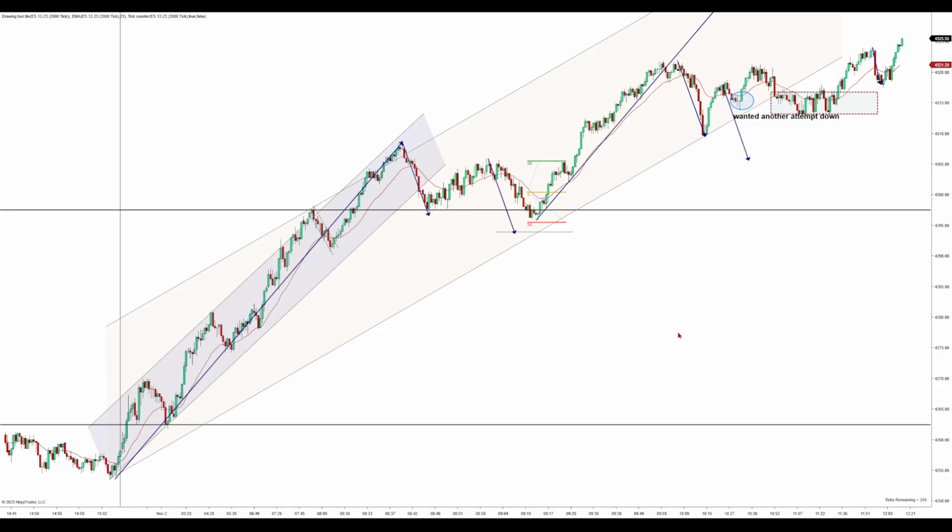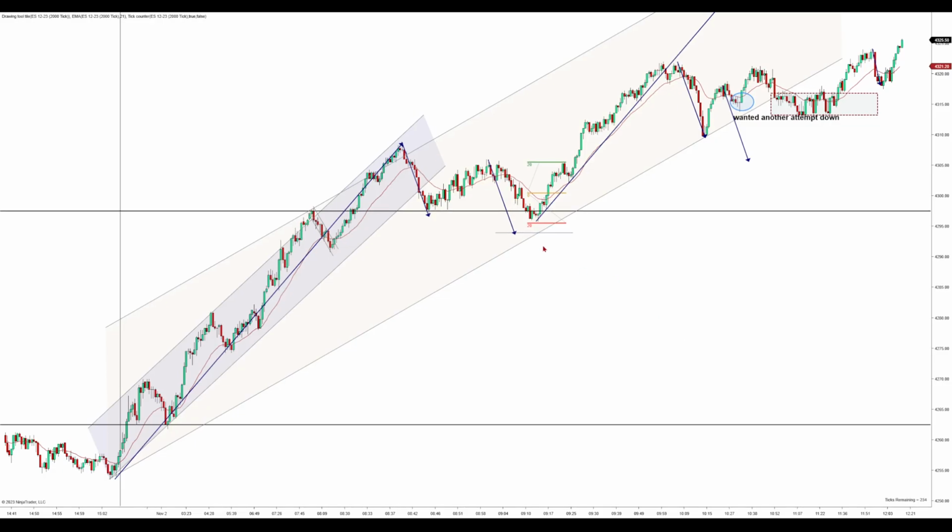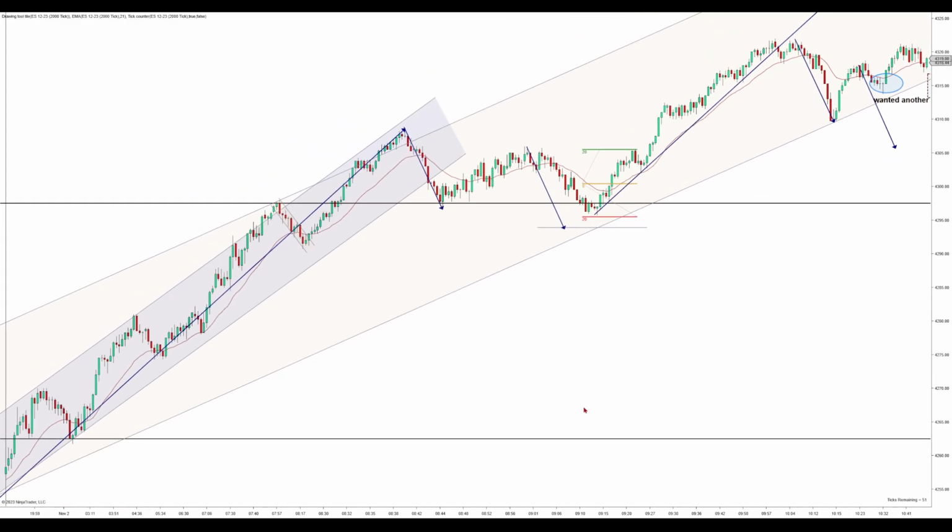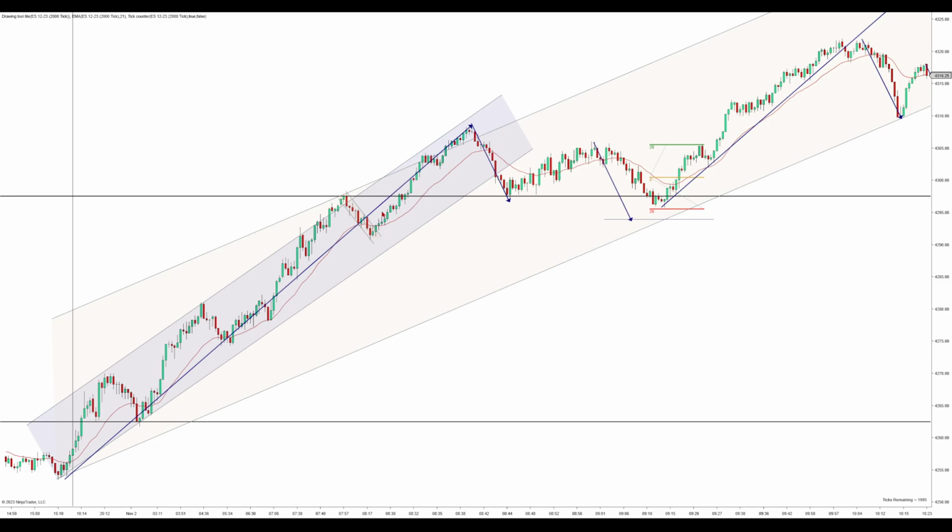I'm trading the ES futures on a 2000 tick chart with the 21 EMA. So I've got the overnight high up here and the overnight low down here. These are our key levels for the day. So I started trading at 8 Central Time, which is this area right here.